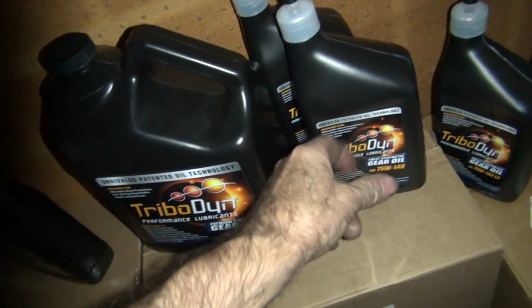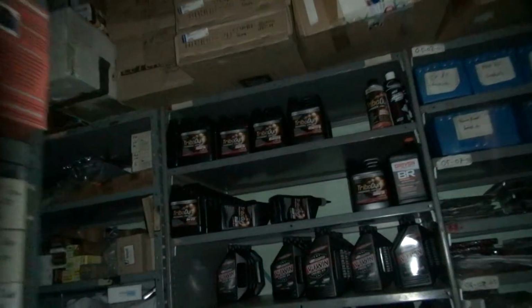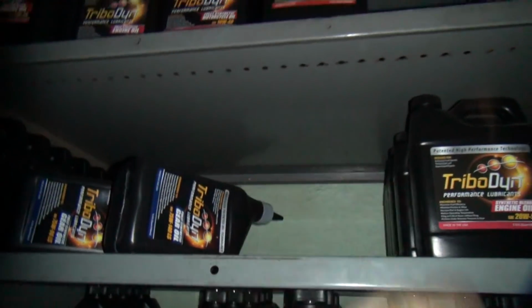Alright, I'll get that in the quart. I'm going to put it in the quart like that. I think I'm all out of quart containers of that junk. Yep, they were up there. They were sitting right here, the ones I already mixed up. Alright, so we'll play with that, like I said, another day. That's it for now.